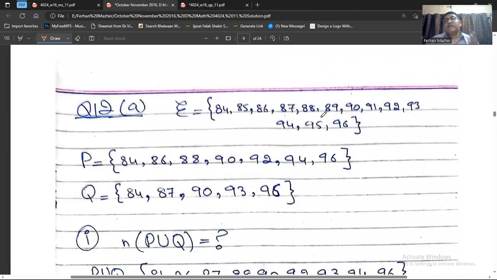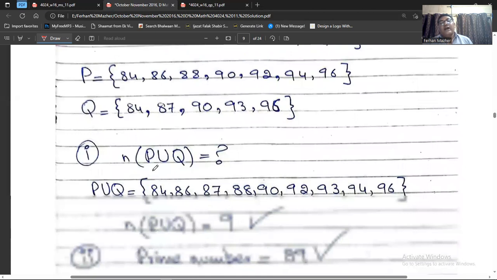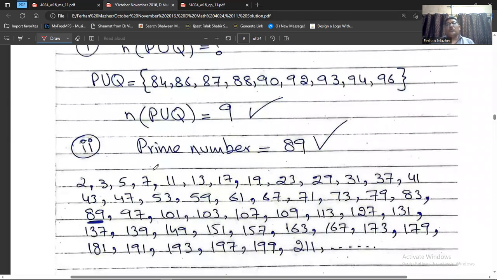Prime numbers are those numbers which can only be divided by themselves. They cannot be divided by any other table. So out of this list, only 89 is the prime number. I can tell you 89 is the answer, but how do you know? You are supposed to remember at least the first 47 prime numbers. Here with this question, I have given you a list of prime numbers. I have also posted a video a few days ago on my YouTube channel that for O-level students, it is a must to remember at least the first 47 prime numbers. You see, here it is being used.